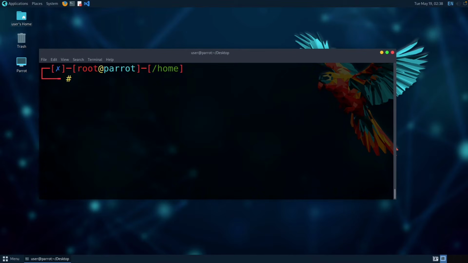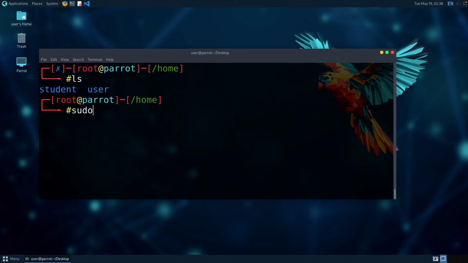So anyways, I've typed in exit and now we are back. This is pretty nice. This is actually pretty fun to do. Now, let's say that we want to add that user to the sudo group so that the user can become root if they type in sudo su.